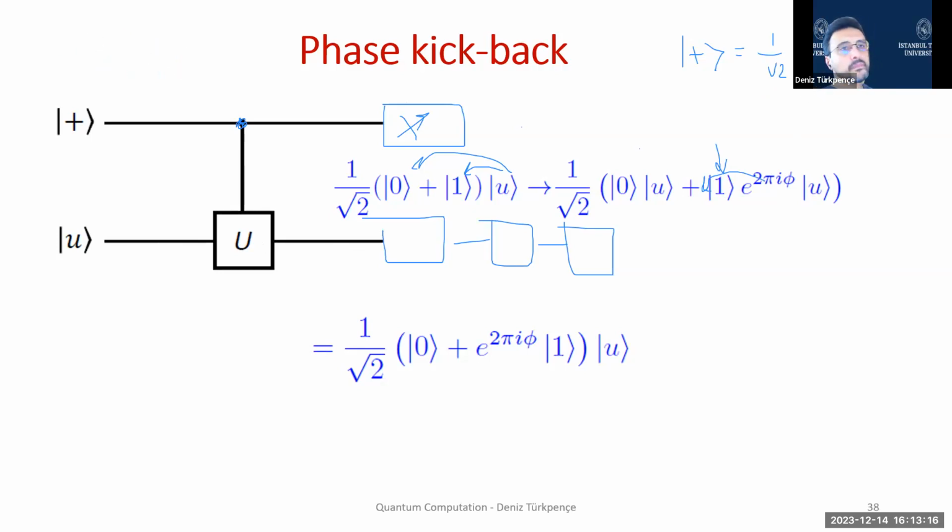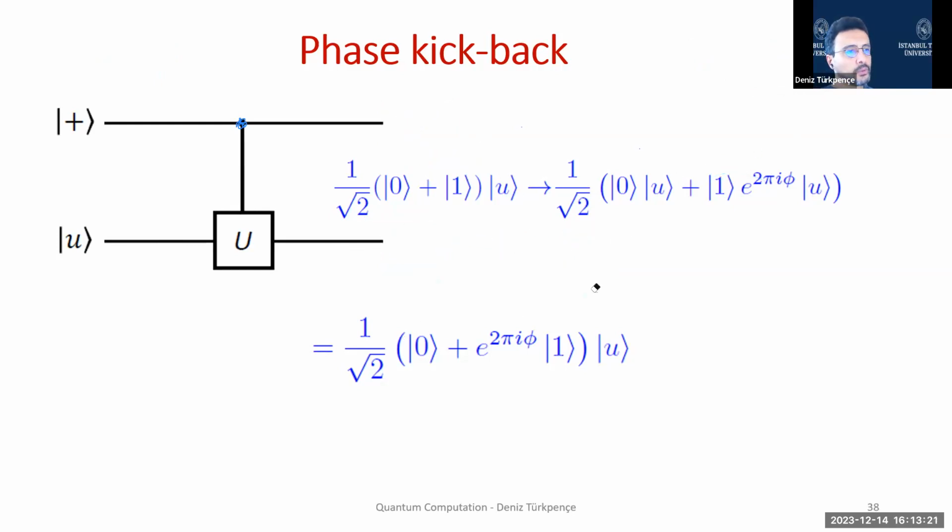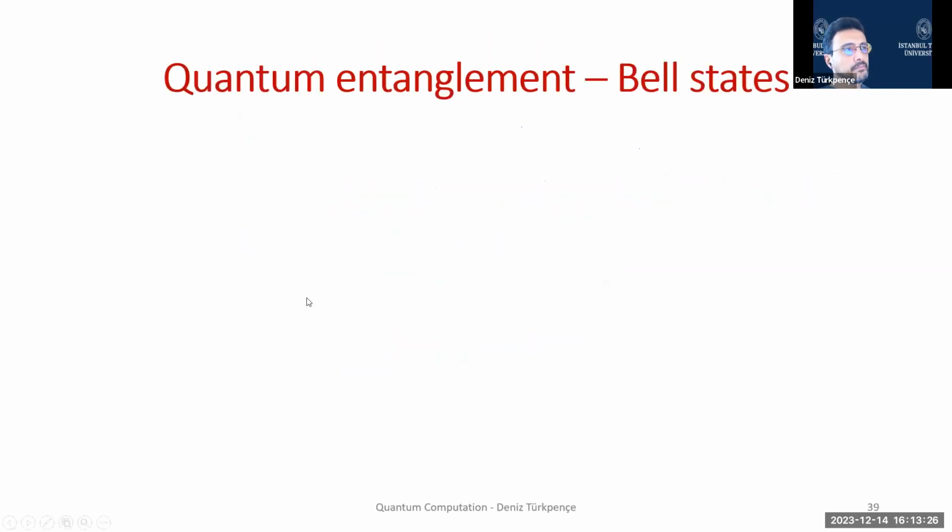Okay. These are all some important properties of controlled operations and tensor products. And now we are ready to learn something about quantum entanglement. Why? Because we know multi-particle states, multi-qubit states, and the strange entanglement phenomenon. Now we are ready to understand this. But surprisingly, we will see that it has a very simple mathematical explanation.